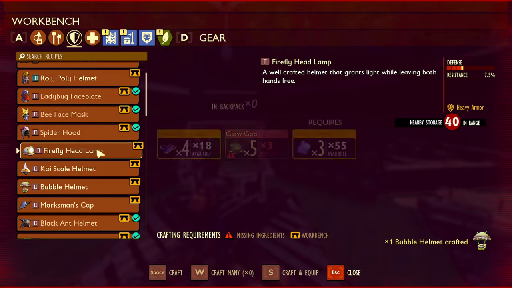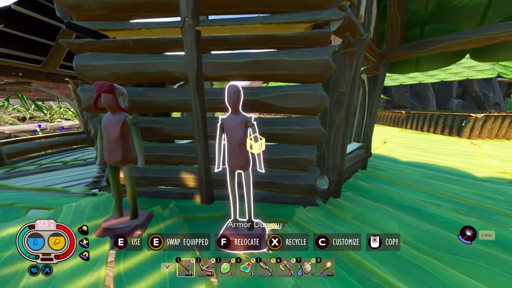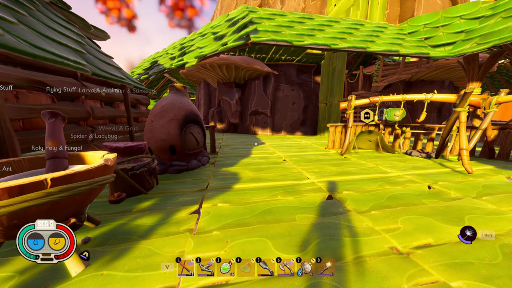Alright, now we can make the bubble helmet. All we need now is two more glow goo. We're gonna have to wait for nighttime in order to get those, but... damn, only one left. Oh my god. Do you even know what just happened? I'm actually so pissed off.